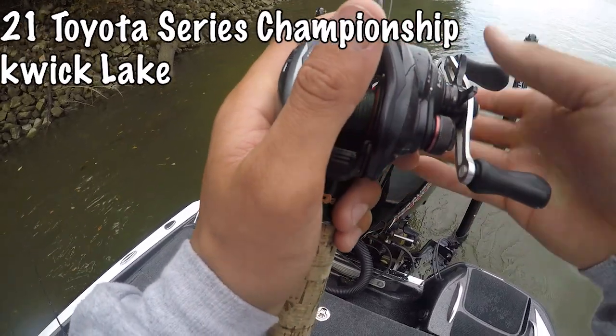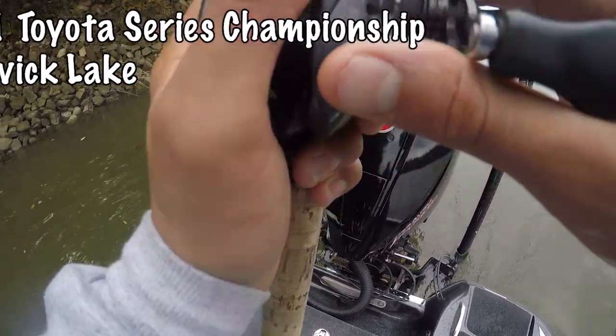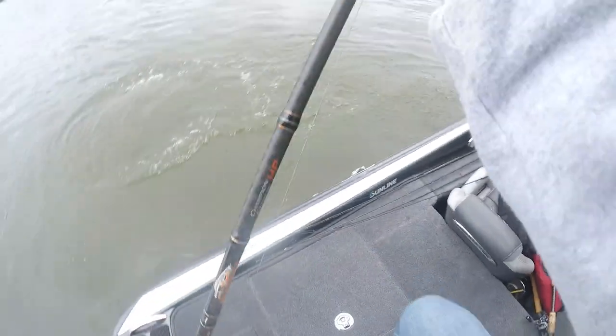If you're fishing deep, you can long-line a jerkbait, you can troll like an A-rig. Those are all great ways to get bit. There are a lot of fish that boater goes over. At Pickwick at the championship, my boater was getting pretty close to the bank and I was literally just sitting in the back with a three-quarter ounce spinnerbait, kept the rod tip up and just let it bounce off the bottom. I think I caught a couple keepers doing that, or I was flipping a jig behind me into lay-downs. I had a top 20 at that event. Your boater is going over fish - a lot of people don't think about that.